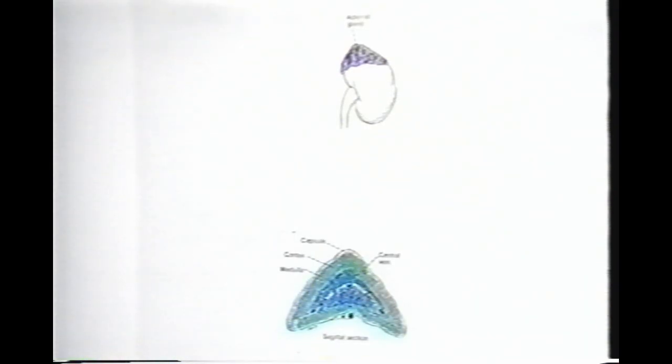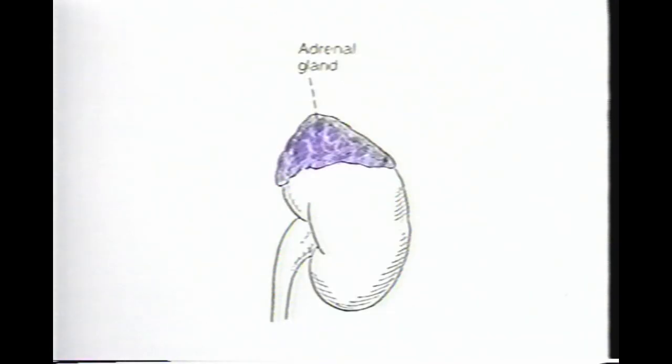Now let's move on and talk about the adrenal gland. The adrenal gland is an absolutely fascinating gland. If you'll notice from the picture, it sits on top of the kidney, hence the name adrenal. Ad meaning to, renal, kidney. It's a separate gland from the kidney. It's not part of the kidney's function, although some of its functions help to regulate kidney function.